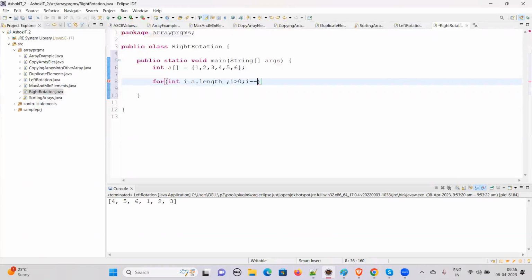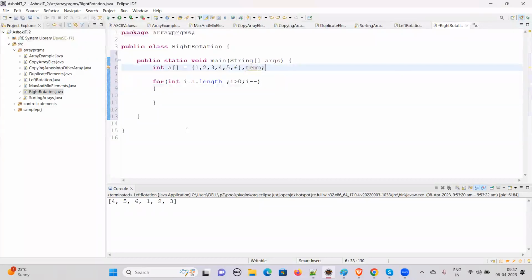I need to take it from the last, so I'm going to do it in reverse. Reverse is, first I need to take the length, then take this value and switch the position of this particular value. I need to push the values back now, back in the sense of the right side. Hold this value.